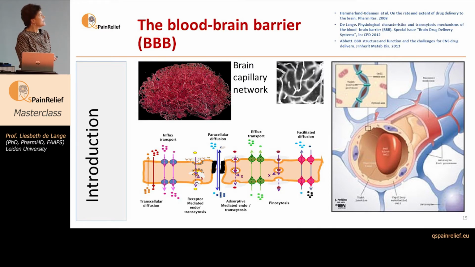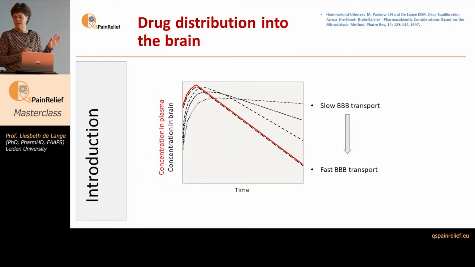So that is what we then take into account. So this blood-brain barrier, is it important or isn't it? Here I just have an example of a concentration of a drug in plasma. This is the unbound concentration as a function of time on the logarithmic scale. So then it looks like this, if you have a simple one.